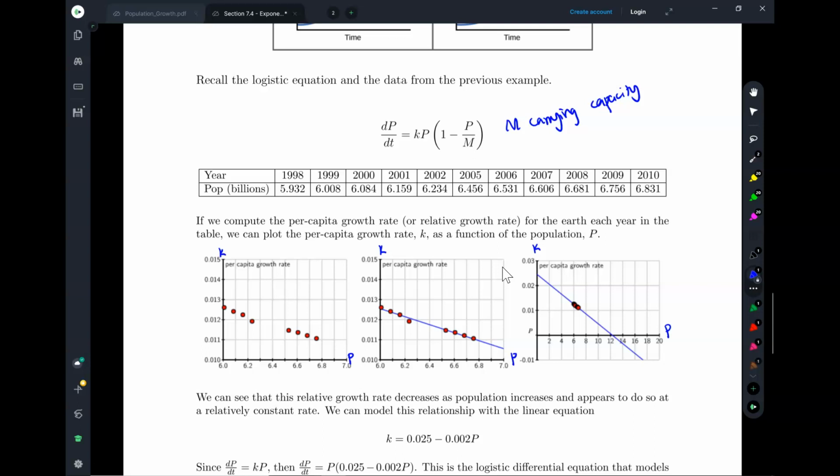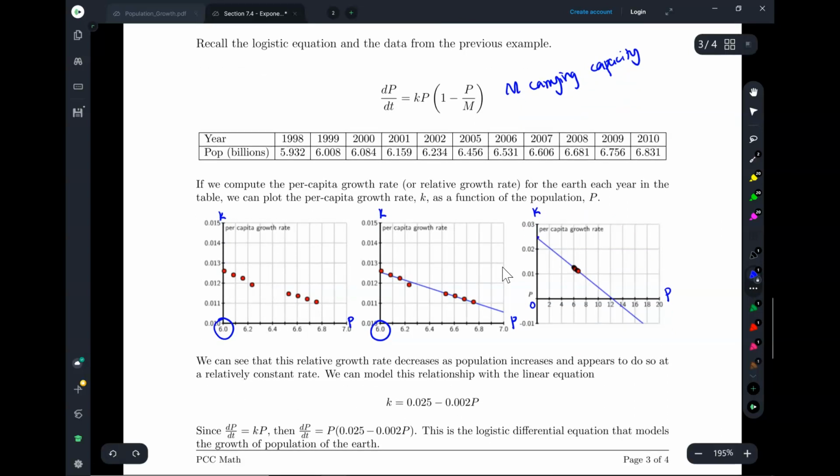Let me explain this path here for a moment before we jump into that next part, because this threw me off when I first saw it, so I just wanted to explain what's going on with these graphs here. Notice that these two graphs start at a population of 6.0, since that's roughly where most of our populations are. And then when we jump over to this last one, which is where we really get that equation from down here, you can see it then extends over to 0. So if you were like, wait, this is at 0.012, and now this is at 0.025, what's going on there? It's just a shift in our axes. This one shows a bit more of the data, so that's all that's happening there.